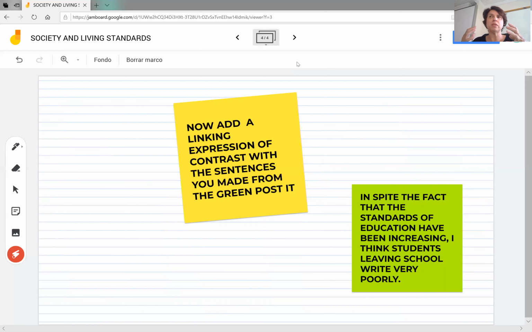We're earning more, but housing is becoming more expensive, the prices of housing are increasing, and despite the fact that we are earning more money, our quality of life isn't increasing because we're earning less. So those are the sort of words I want you to try and use, okay?